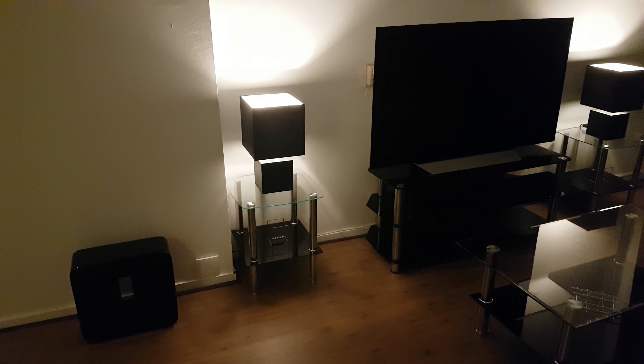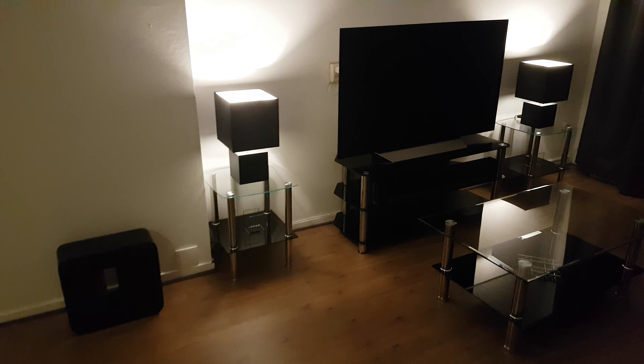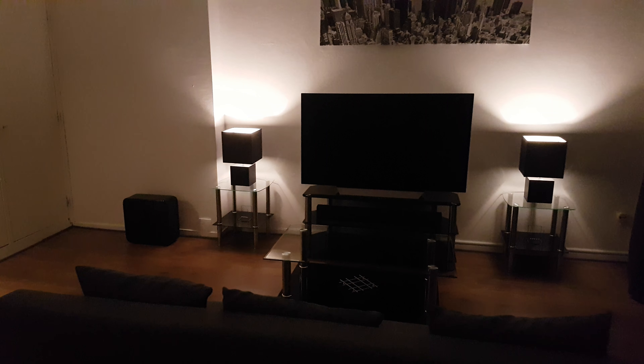For example, if I had a Klipsch Reference Series, this room would have to be a dedicated home cinema room because I'd have speakers everywhere — across the room, ceiling, walls. That's why I like the Sonos: it's very simple to use, simple to set up. As you can see, there are very little wires running here except for this one.